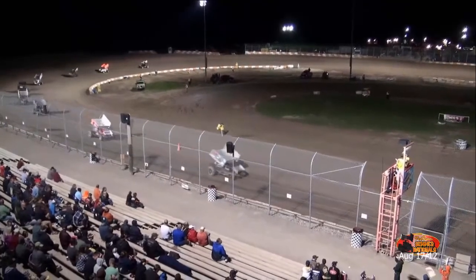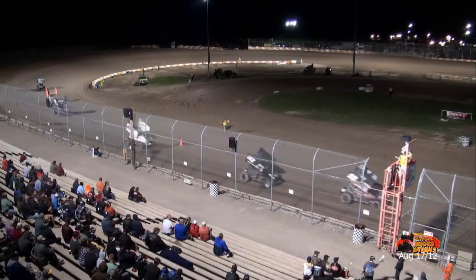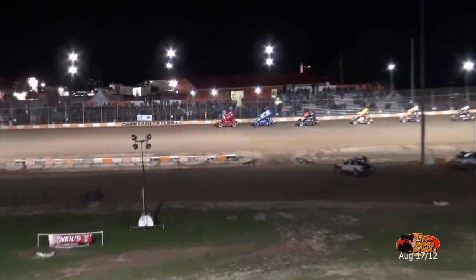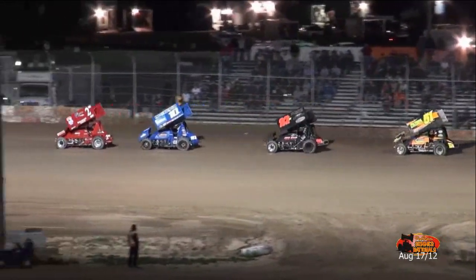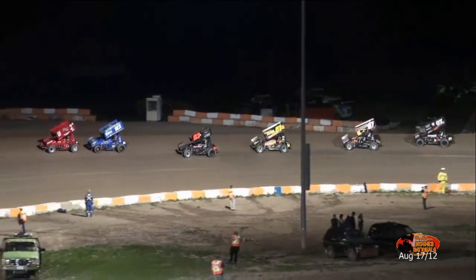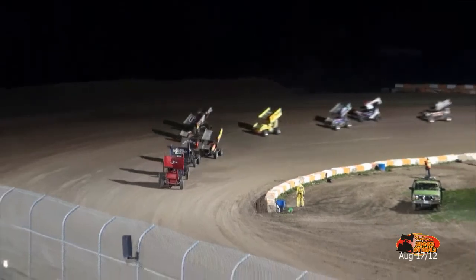Okay, the clarification is that Glenn Styres in the 0 is on the lead lap in 9th. Our scoring will switch on the restart. So Mitch Brown is in 10th, a lap down. Dustin Daggett with 1 lap to settle it, and a pile of lap cars between he and the 5B of Justin Barger. Just needs to hold on. Only 1 lap to sort this out.